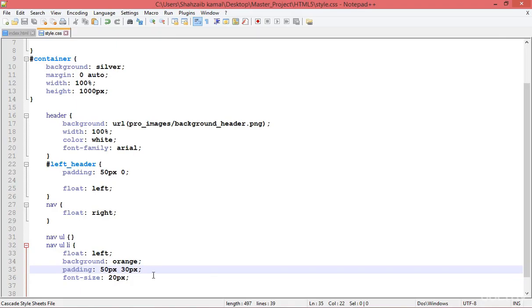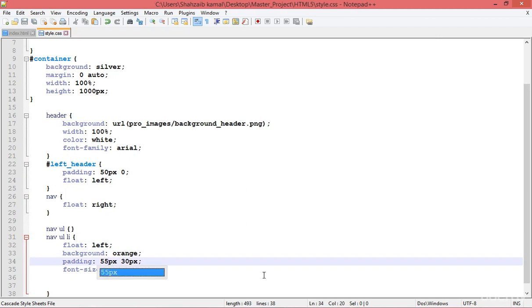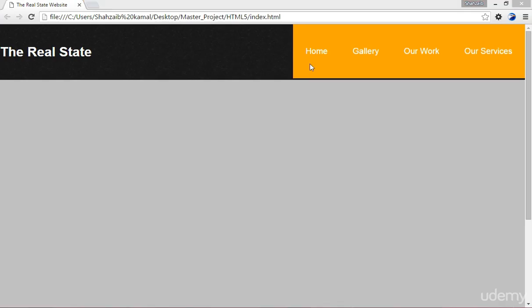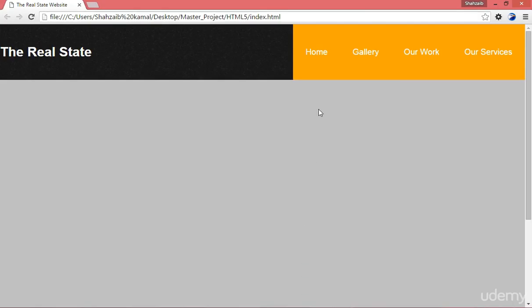Now this is 50px, but it's not looking so fine, just because I'm making it actually in the center of this black area, the background. But because you know that the size of this header's element, sorry, the left header's element, the h1, is too big, what I need to do is go back there and put 55px, and save and refresh. Okay, 57, save and refresh. Okay, 57 is looking super fine.